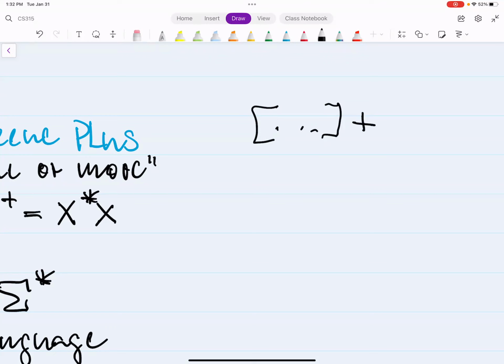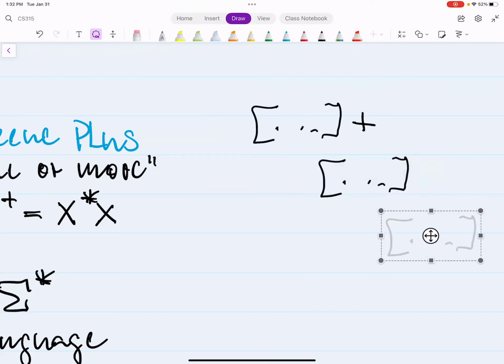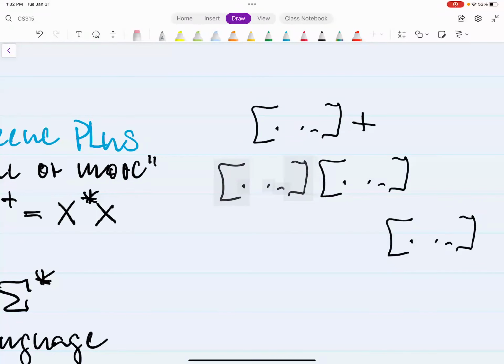Actually convince yourself that that can be replaced by copy, paste, paste. So this is the same thing as the other one. It's just convenience, really.